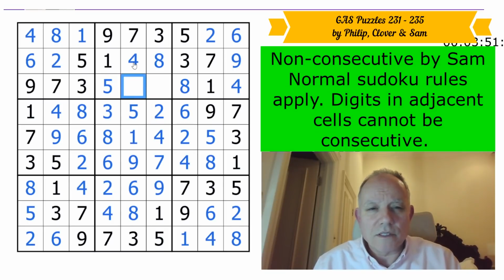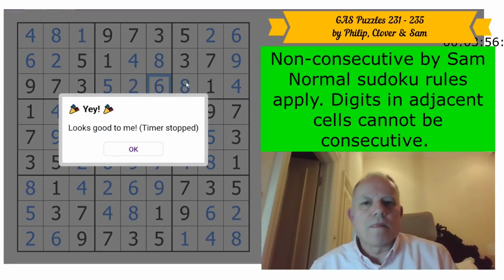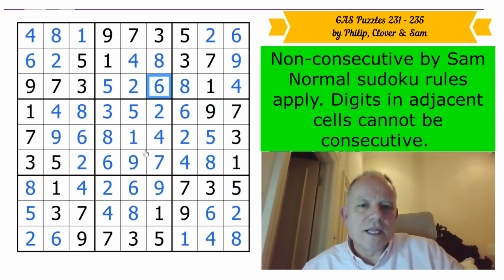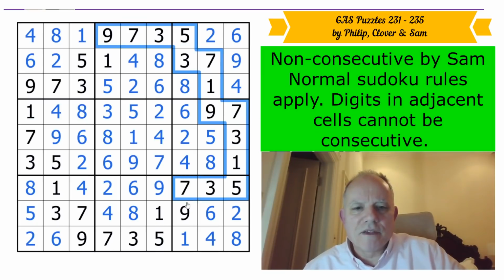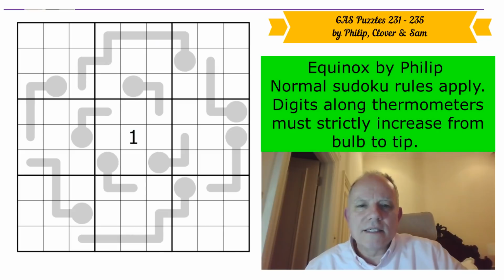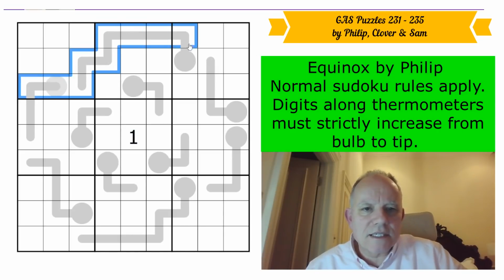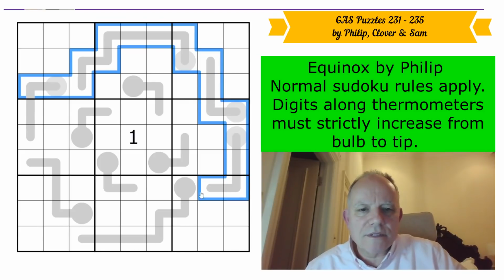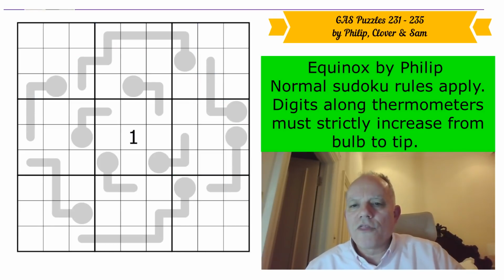And what have we got? 6, which has to be, yeah, 2 and 6. There we go. Just under 4 minutes. Okay, that is pretty quick, but there's a lot of help for a puzzle like that. I've seen this sort of pattern around of givens an awful lot in these Sudokus recently. I haven't commented on it, but I have been noticing it. And it's sort of here again. Yes, it is, isn't it? Isn't this the same shape around the outside? I think it is. Anyway, thermo Sudoku.